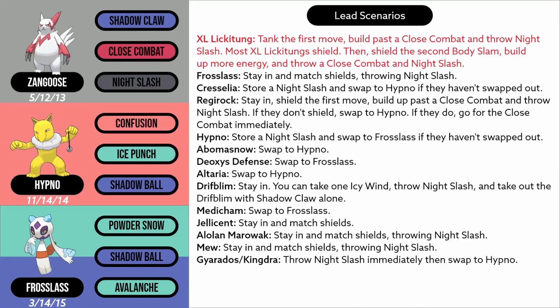Against XL Lickitung on the lead, tank the first move, build past a Close Combat, and throw Night Slash. Most XL Lickitung will shield. Then, shield the second Body Slam, build up more energy, and throw a Close Combat and Night Slash.